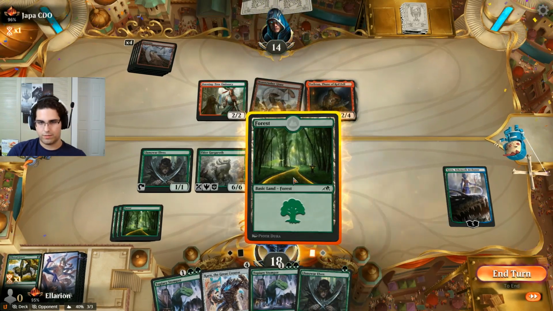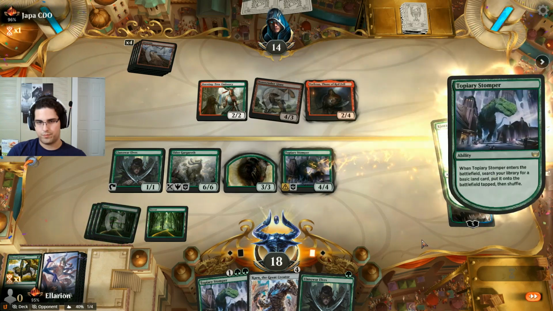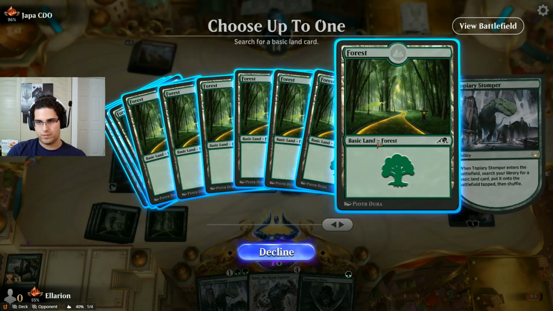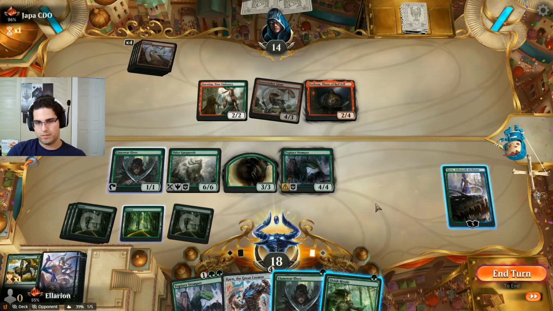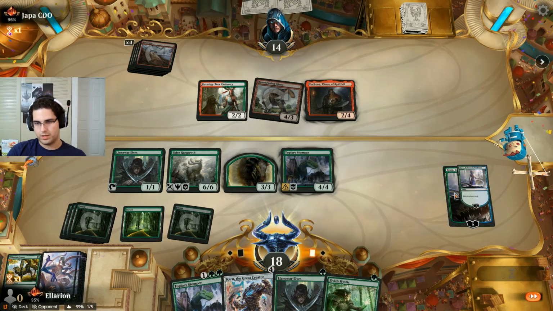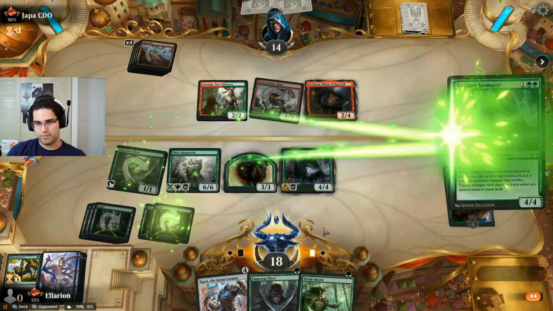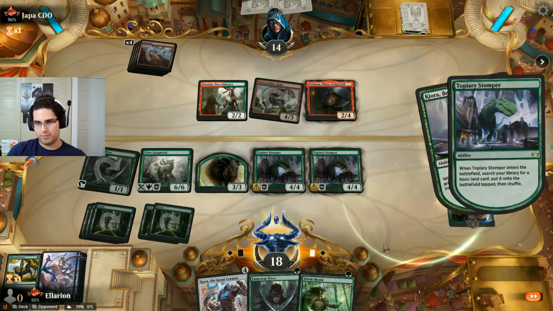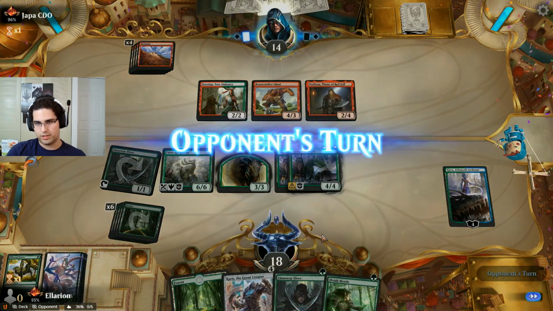Take 6, of course. Play Stomper. Get a land. Can play 2 more Mystics, or I can play another Stomper. I think I'm fine playing another Stomper. I love to make a splash. 1 more land and they can attack and block. There it is.